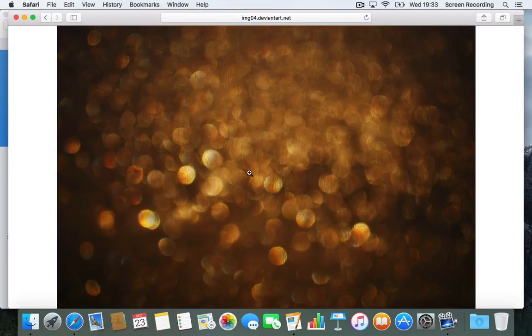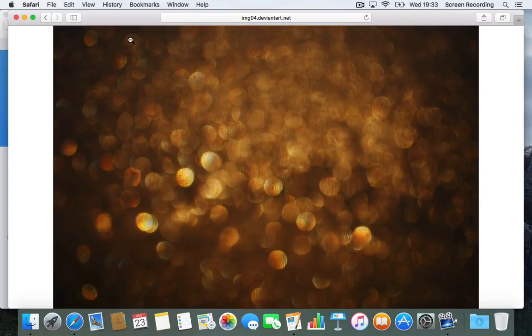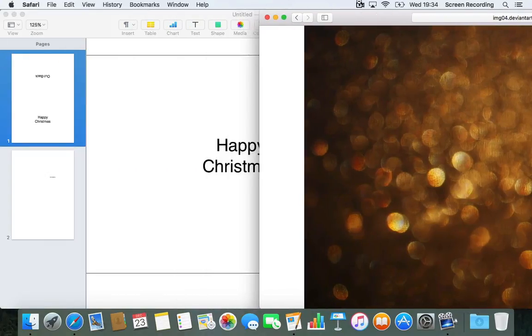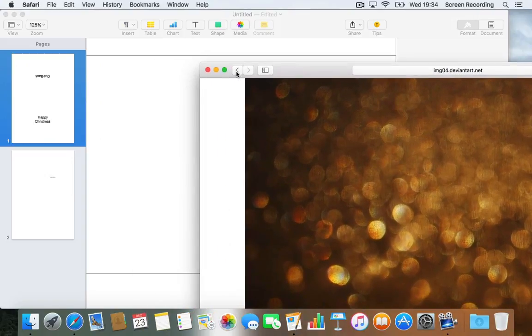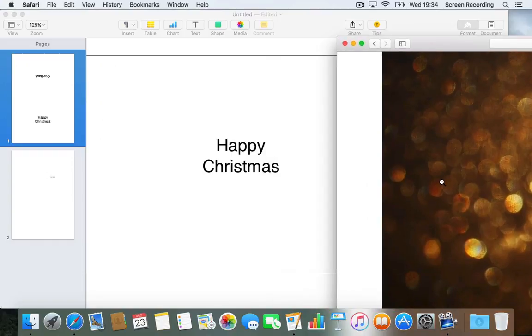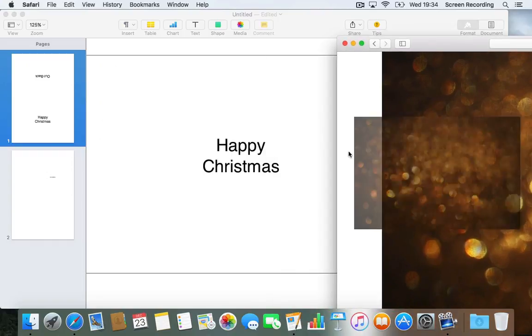When I'm on here, what I normally do, you might see I've got the little plus in the middle of the magnifying glass. If I click that, I get it as big as I can possibly get it. And I'm just going to move this off to one side. You'll notice when I'm dragging, I'm aiming for the grey bit at the top of the window here to drag. Just as long as it's not another button, you'll be alright. Drag it over. And I'm going to click and hold and drag this.